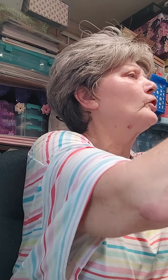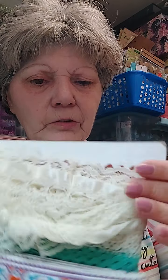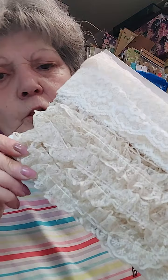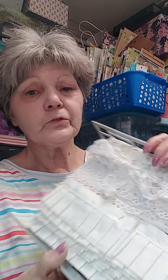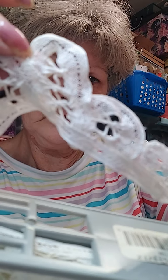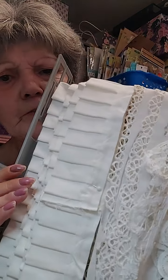Let me flip through these right quick - look at all the different laces and trims on here. Each one has got five different ones - I have never in my life seen anything like this. I'm amazed somebody had this much. I thought I had a lot of laces - no, no, no. I will have enough lace to work on any project I want. It's material with threading and things in it on the binding - each roll has got three and four pieces of lace, gobs of it.